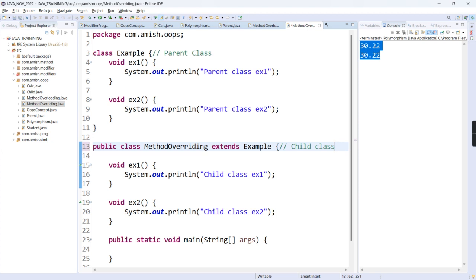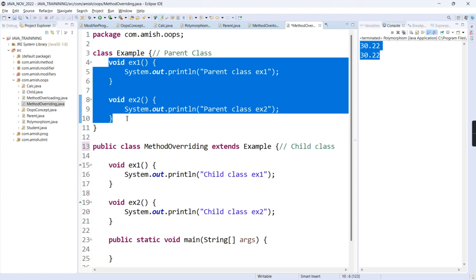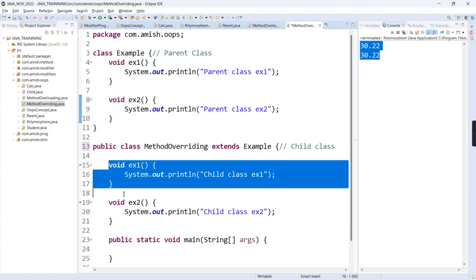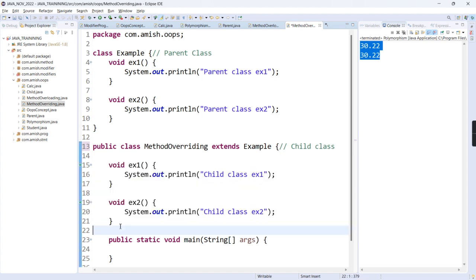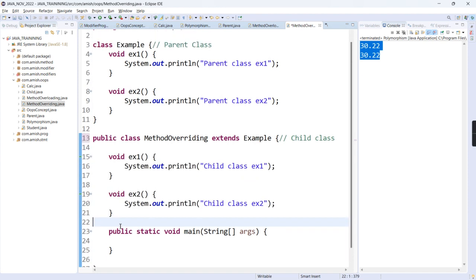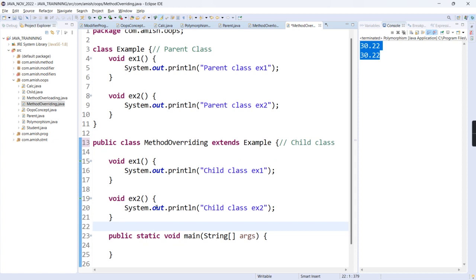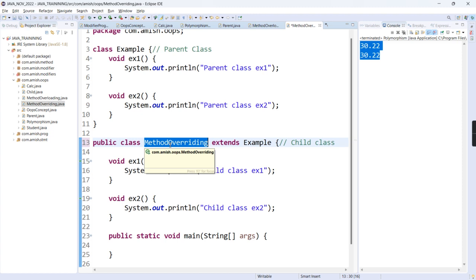Got it? So now if you see here, in Example we have these two methods. In the method overriding class we have these two methods as well. So when you compile this program and create an object, because this is a non-static method, to access non-static data we have to create an object first, right? Object of this class.